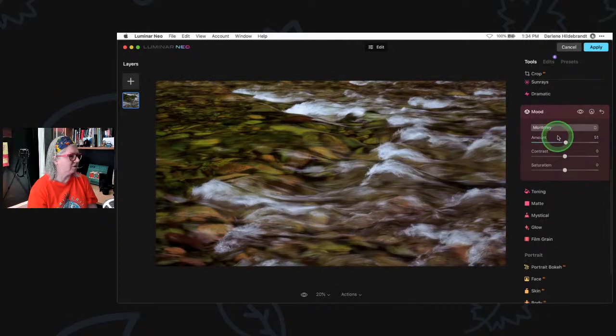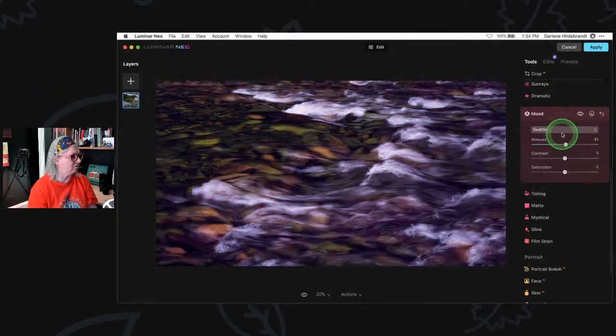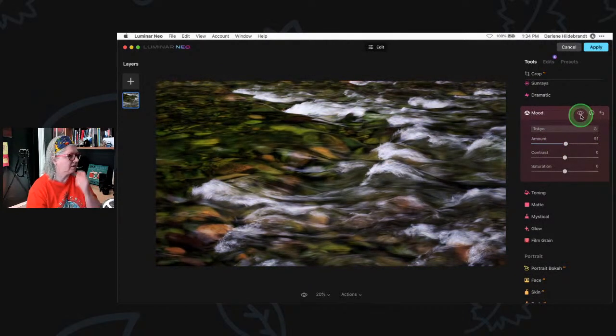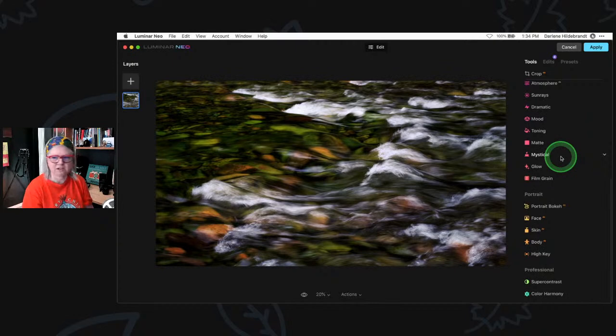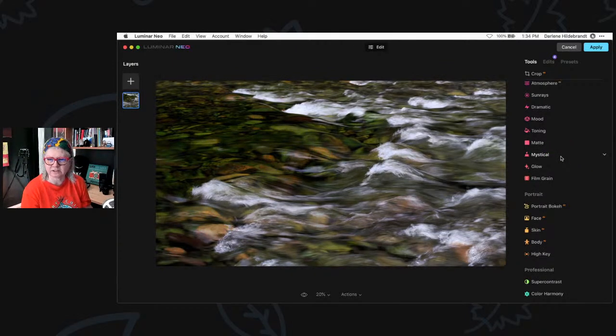So far, I'm not seeing one that I like. That's too brown, too pink. Okay, that's kind of doing some nice things. Let's try this one. That's doing some nice things. And of course, we can affect the contrast and the saturation. So let's just push this one a little bit. So before and after. So let's see what we've done in Luminar so far. So we punched up the color, added some blur.